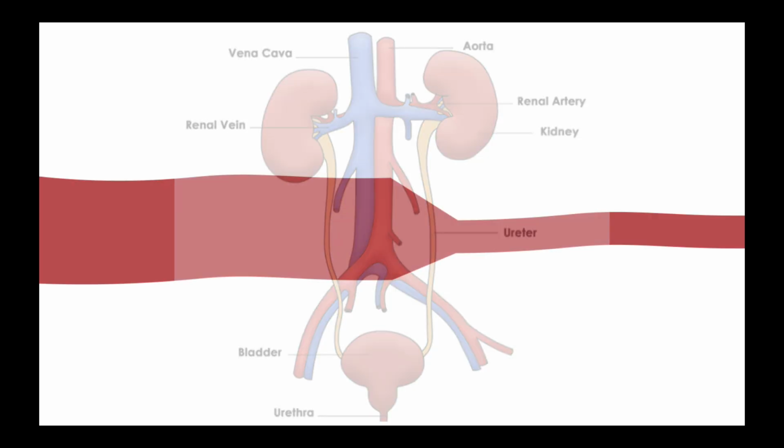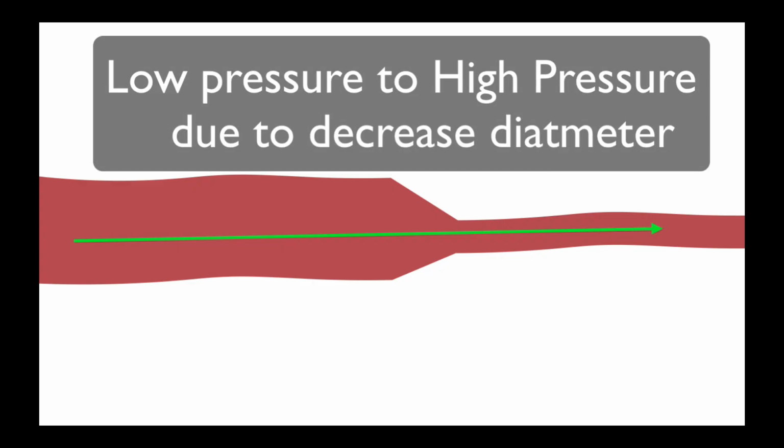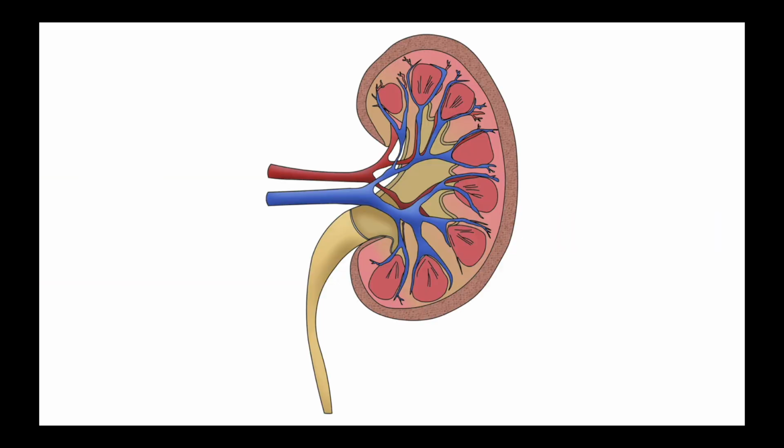So going back to what I mentioned before with that really thick artery, the diameter of that artery is larger than what's inside the glomerulus. And that change in diameter is what causes the high pressure. And that high pressure is what forces the waste products out of the glomerulus and into the Bowman's capsule. So I just thought I'd give you a quick little image there.